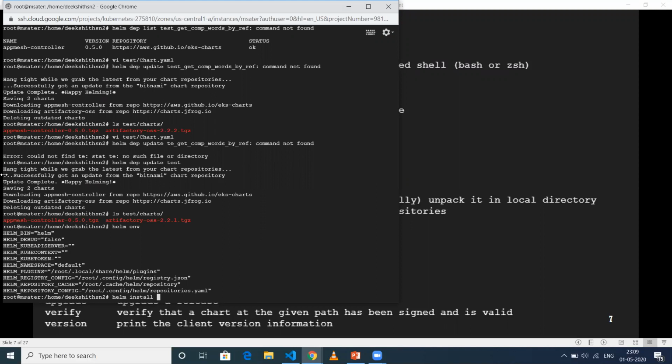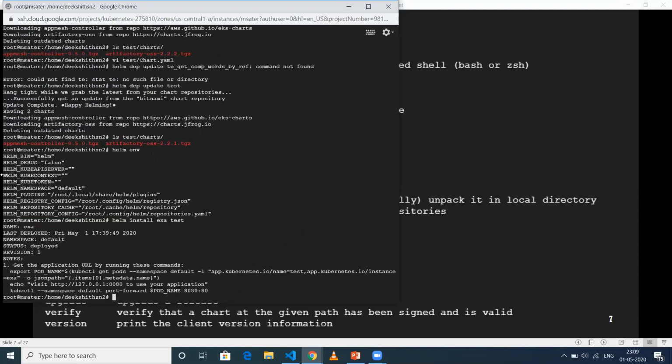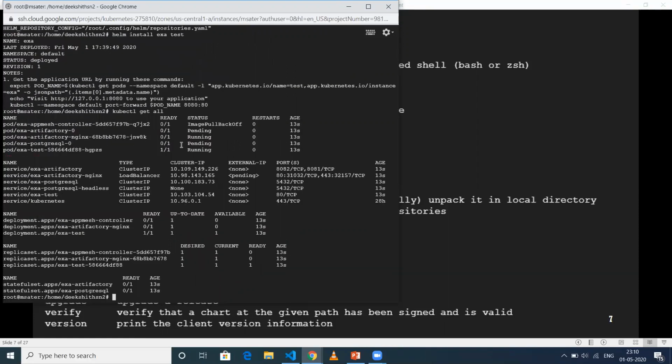Okay. So helm install. You need to give a name, so let me give it some random name. Now when you type it in, our charts will be deployed on the Kubernetes cluster. Okay. So now my application has been successfully deployed on the Kubernetes cluster. When you do kubectl get all, you'll be able to see a pod running. It is trying to download app mesh and all this stuff, but whatever I deployed is already up and running. Okay. So my release is there now.